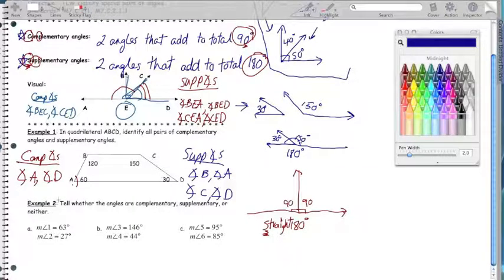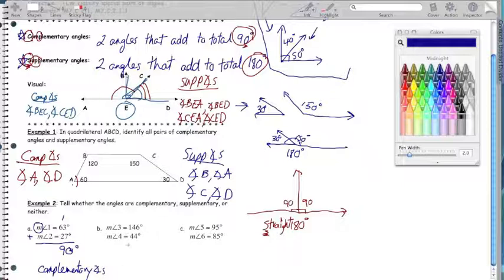Alright, example 2. Tell whether the angles are complementary, supplementary, or neither. With these ones, they're giving us the angle measurements. Now we could go out and actually take a protractor and draw them, but all we really are looking to see is whether they total 90, 180, or neither of those. So this M here stands for the measure of. The measure of angle 1 is 63 degrees. The measure of angle 2 is 27 degrees. That's what that stands for. So I'm going to add up my measures. 6, 7, 8, 9. I find that these two angles, when totaled, come to 90 degrees. And that makes them complementary angles.